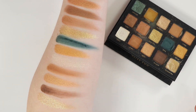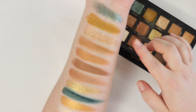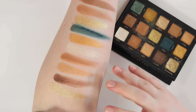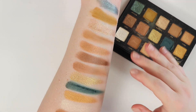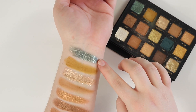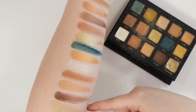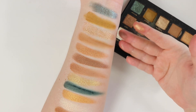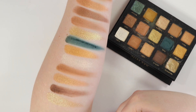This is such a beautiful palette. There are a lot of flakier textures in here, so I definitely would suggest using a glitter glue with those, but personally that's one of the things I love about it. I love flaky textures — I love being able to use a glitter glue and get that shine without actually having plastic glitter, and that's what those shadows do for me. I also want to say I don't have the Natasha Denona but I do think this Alter Ego is a great option if you aren't wanting to necessarily spend the money for the Natasha Denona. The quality is very very good.